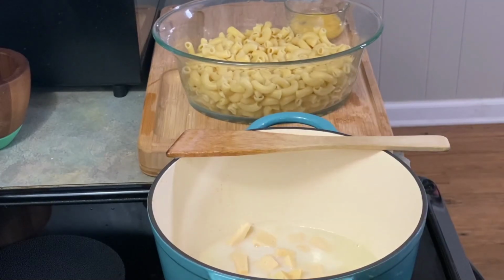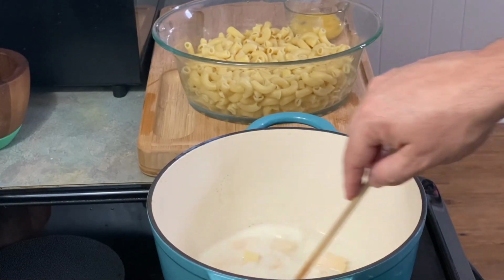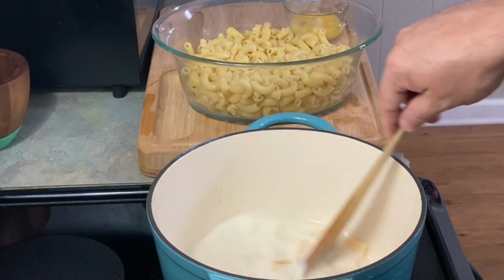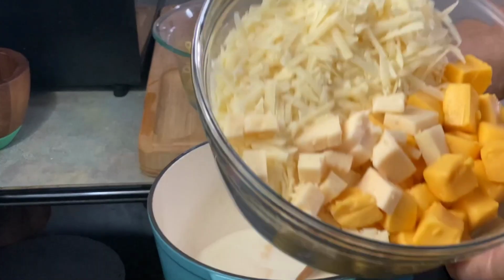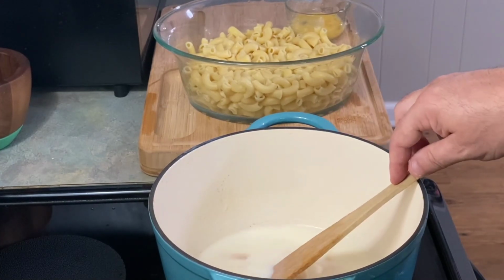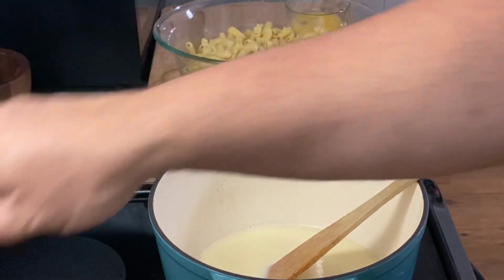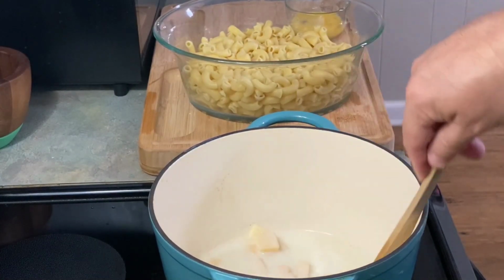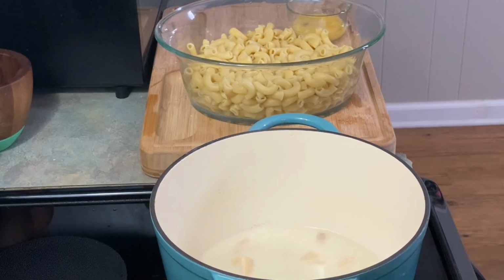And you just want to add cheese slowly, a little bit at a time. This is going to cook down. And you want to keep it stirring slow to where it doesn't stick. And as this melts down, we're going to keep adding cheeses. Now, once we get all these cheeses melted into this pot, it's going to take a little bit if you do it right. We're going to come back and I'm going to tell you how we're going to season it and then adding our macaroni to go into the oven. At this point, I also have started preheating my oven to 375 degrees. So go ahead and do that step as well while we're melting this down. I'll see you in about 10 minutes once I get this stuff melted down. We'll see you then.